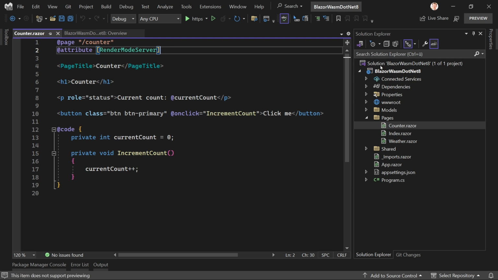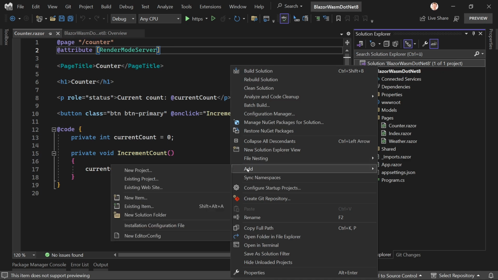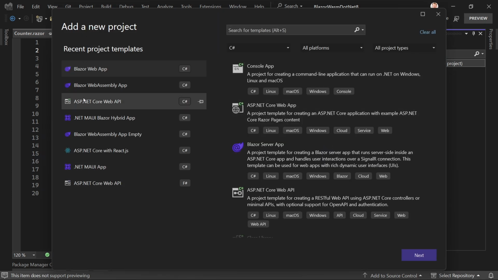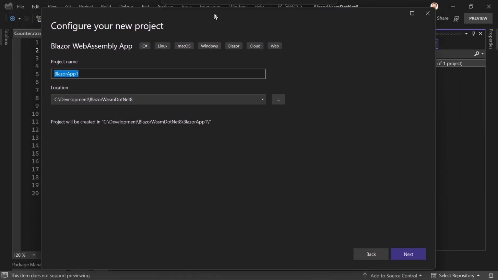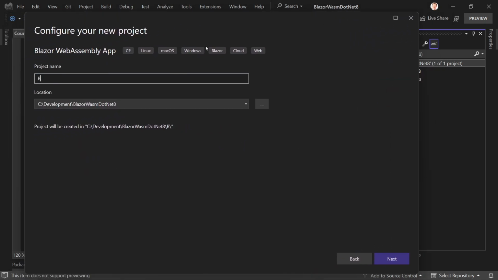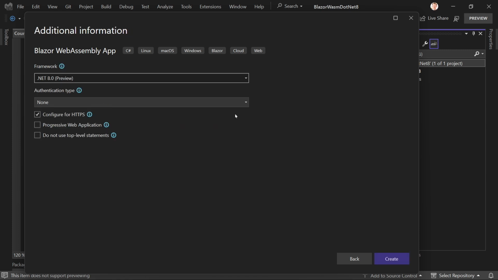So what we do here actually is right-click the project, add a new project, and for now we can choose a Blazor WebAssembly app. And let's just call this Blazor WASM.NET 8 and then client, maybe not the best name, but I guess it works. And here now you also see there's no ASP.NET Core hosted option, right? So we can try to figure this out later in another video, for example, when you want to add a web API, you don't know how to do this yet.